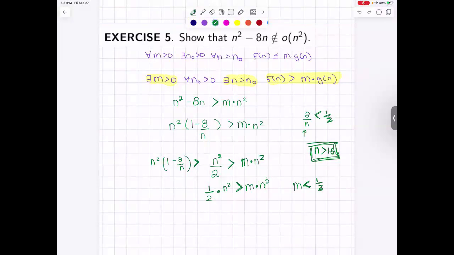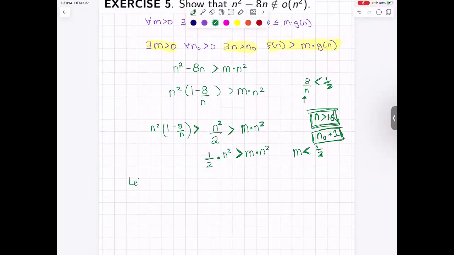Now, we did say that we need to make sure that when we pick our n, it is going to be in terms of n naught. We do need to bound it by that lower value. So we either need to be greater than 16, or we need to be greater than n naught plus 1 to ensure that we're pushing ourselves up over that fractional value of n naught.